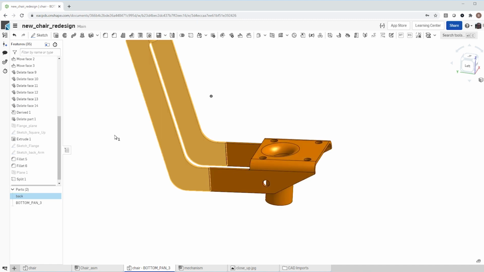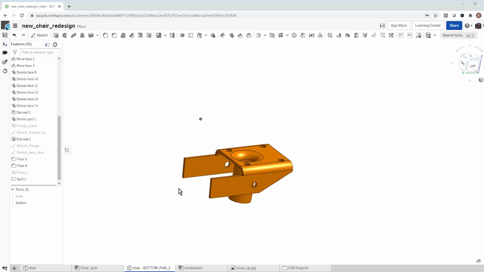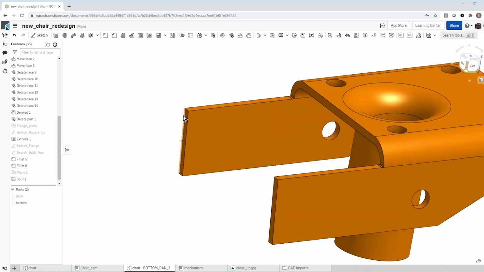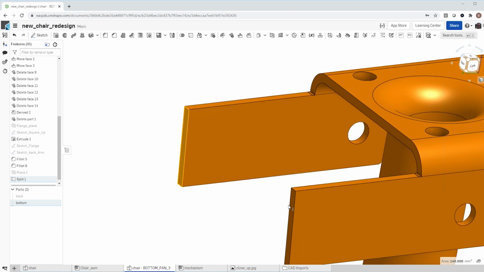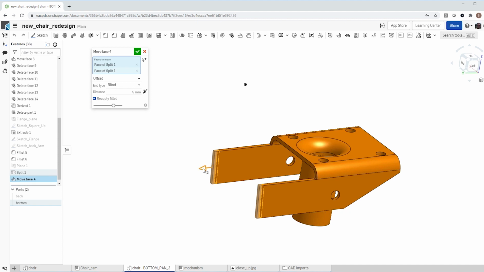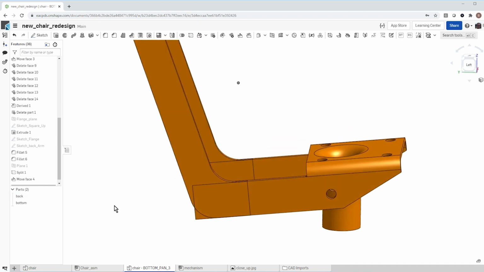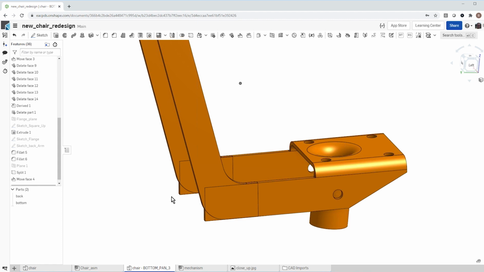Now we have our two components. Let's first start to work on the bottom component, so I'm going to hide the top one here. Because I cut them off, I need to extend out this geometry. I'm going to pick these two faces and use this extend tool. I can drag this out, just as I did with the plane, only I'm doing it with geometry here. Let's extend this out maybe 55 millimeters. I'll turn on our back plane just to see that it's extended far enough so they intersect.